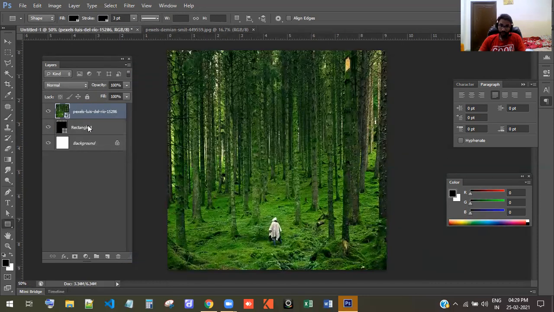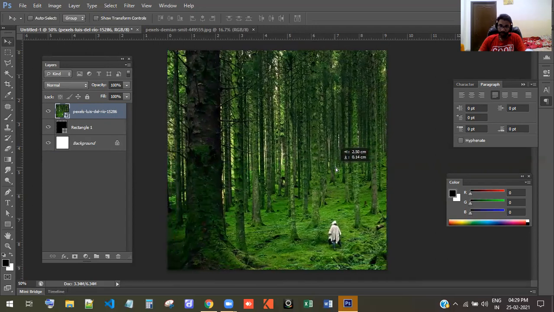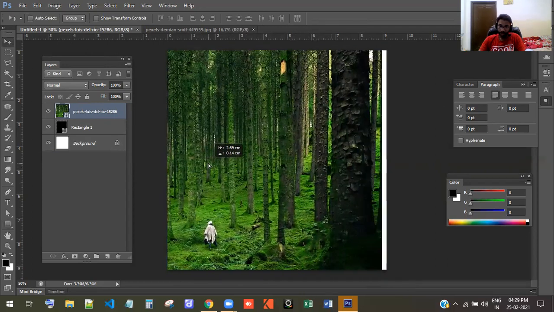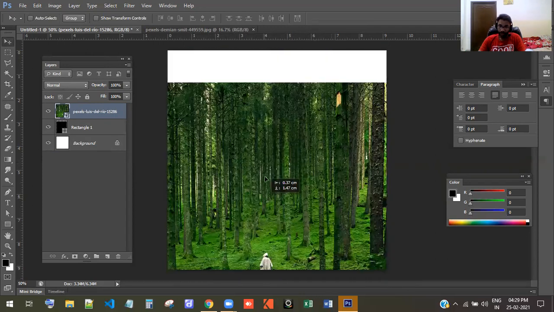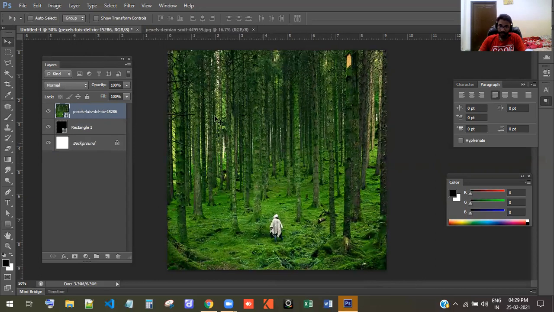Here we have separate layers. If I want to move this layer a little bit wherever I want, I can move it horizontally or vertically, because it's completely a layer. You have the freedom to do that.